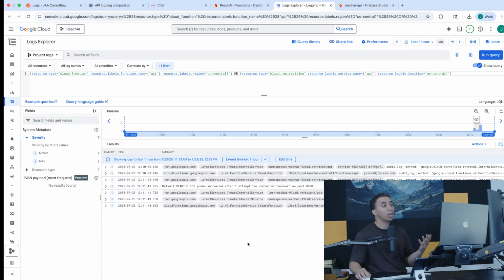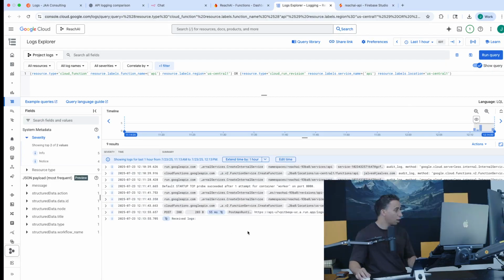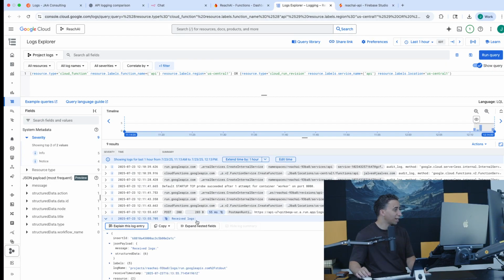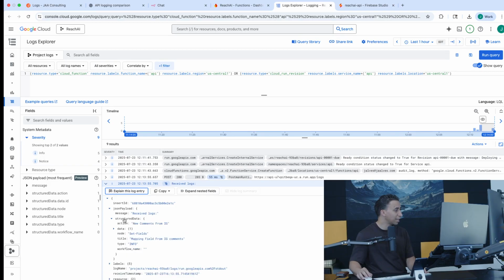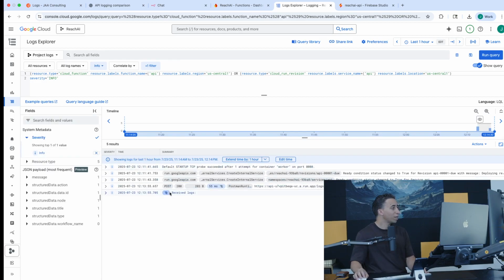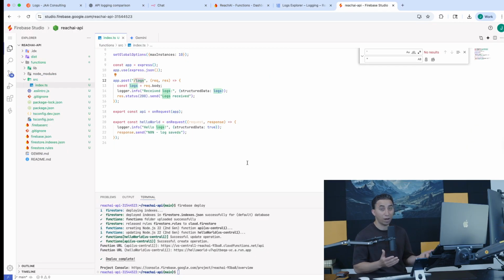And then if I come to this export log, which is where I'm going to check everything, I'm going to see all the logs generated by N8N. Look, logs received. If I click on it and go to the structured data, I'm going to see the action, new comment from IG, the data, the name, everything. And this was an info log. When there is an error log, it's all going to be here. The severity is very important. I think this is the base that you need to know to create an API using a Firebase function. So now you can create any API you want.